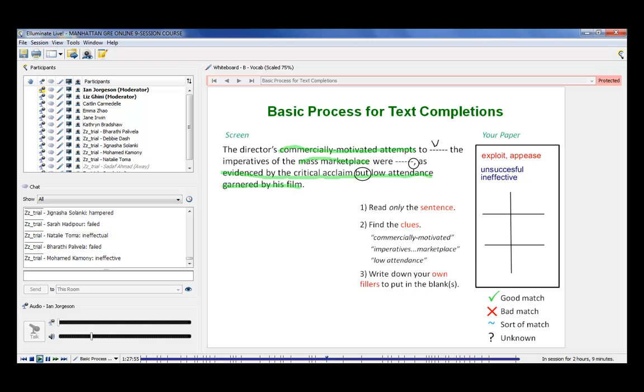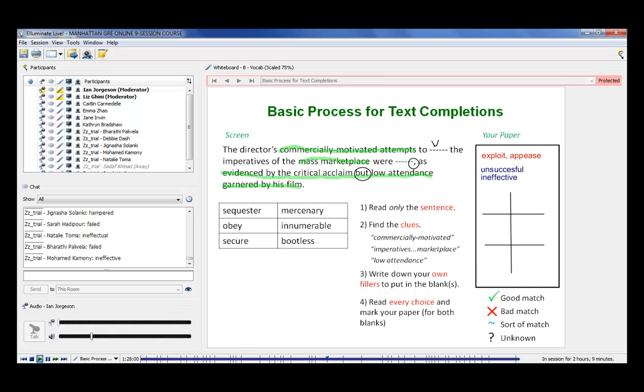So now we're going to look at the answers. And here's what we're going to do: we're going to compare them not to the sentence, but to our words, the words that we came up with. That way we can't be tricked. Now we need to be careful because I think we came up with really good words, but there are a lot of different things that could work. So we want to keep any answer that even sort of works.